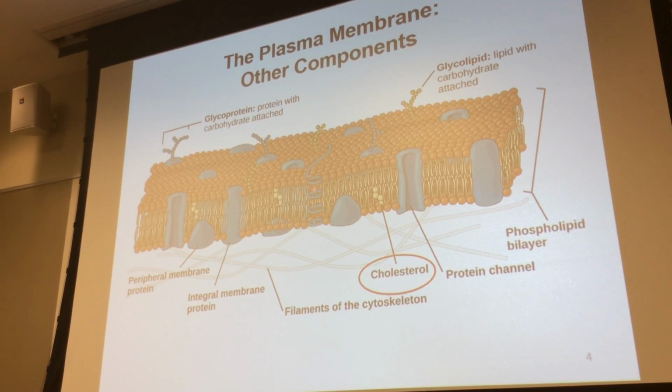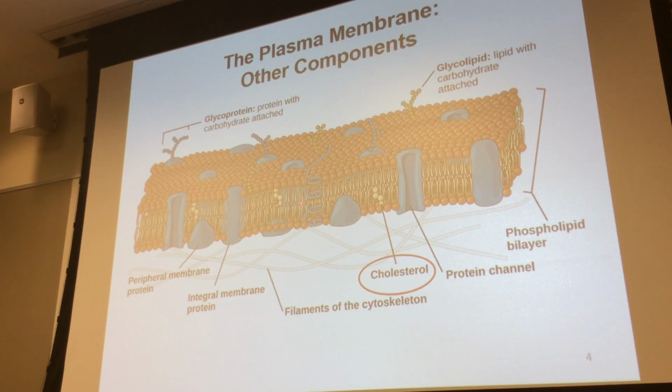In addition to the phospholipids, there are other components in the plasma membrane. One of them is cholesterol. You can see they are interspersed across the plasma membrane. What does cholesterol do to the plasma membrane? Increase what? The what? Fluidity. Well, actually, the cholesterol increases the rigidity of the plasma membrane. They're interspersed. We're going to talk about it in the next slides also.